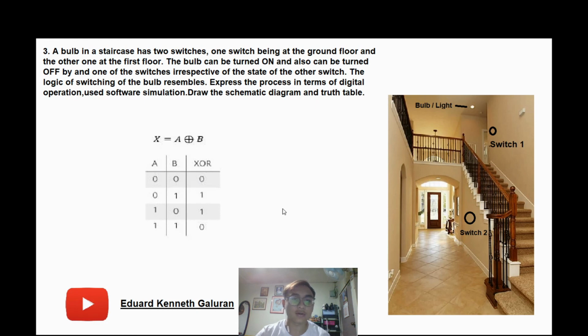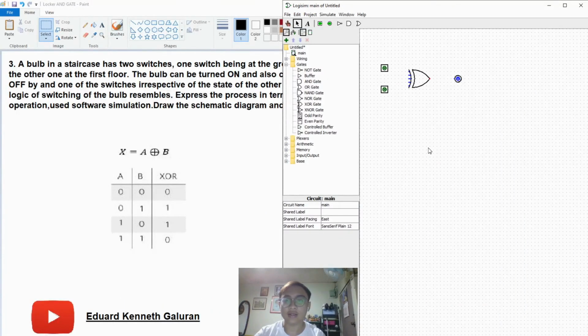So, let's try to Logisim. So guys, ito na yung XOR gate na example natin. So, connect na natin. So, okay, let's go.